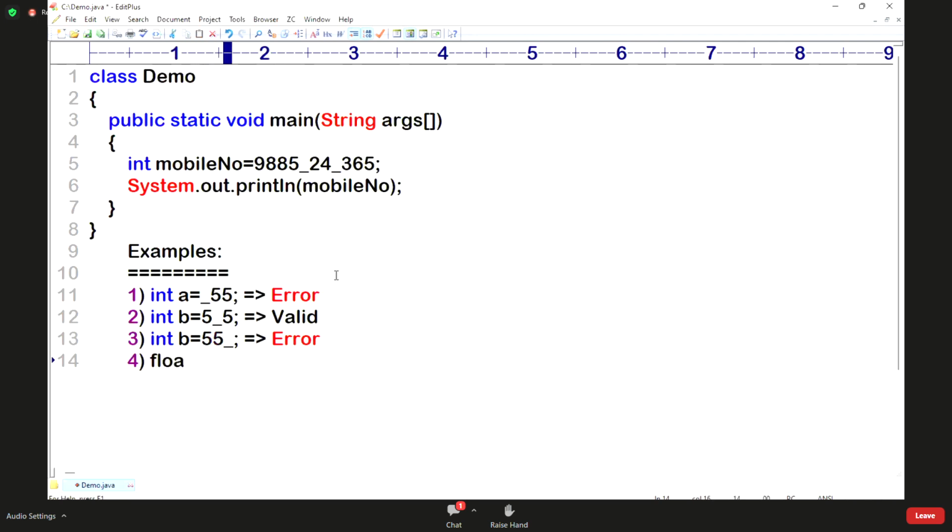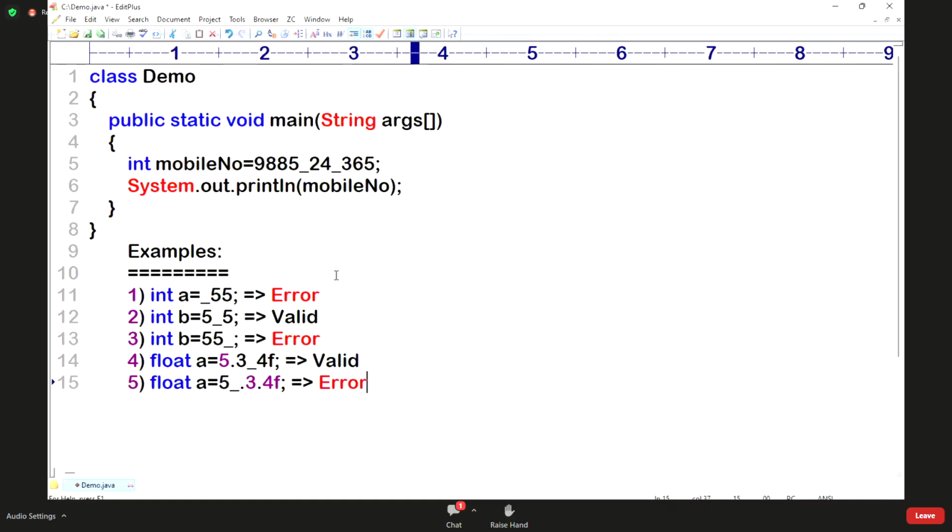Suppose float a equal to 5.34f, and suppose 3 underscore, it is valid. If you write float a equal to 5.5 underscore 0.3, it is also an error.